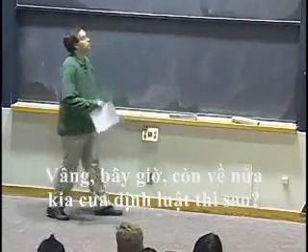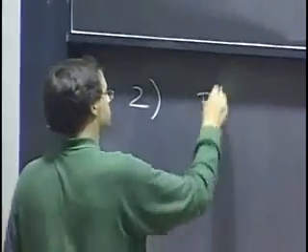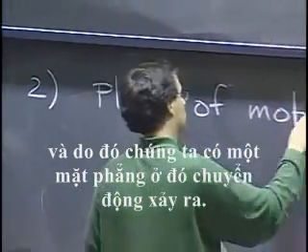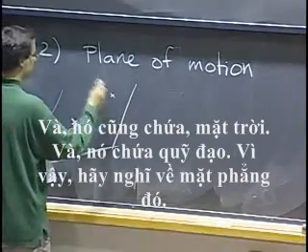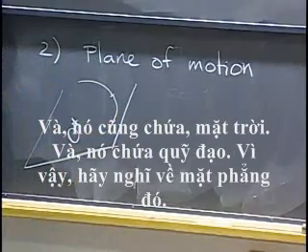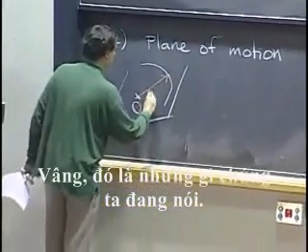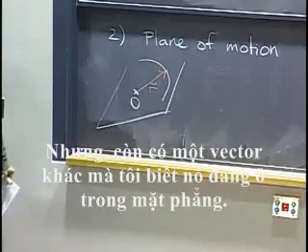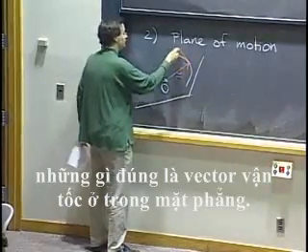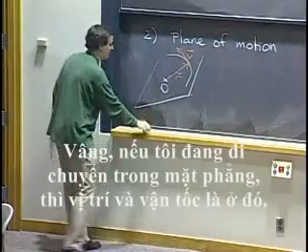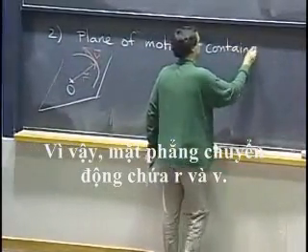Okay. Now, what about the other half of the law? Well, it says that the motion is in a plane, and so we have a plane in which the motion takes place, and it contains also the sun, and it contains the trajectory. So let's think about that plane. I claim that the position vector is in the plane. But there's another vector that I know is in the plane. You could say the position vector at another time, but in fact, what's also true is that the velocity vector is in the plane. If I'm moving in the plane, then position and velocity are in there. So the plane of motion contains r and v.